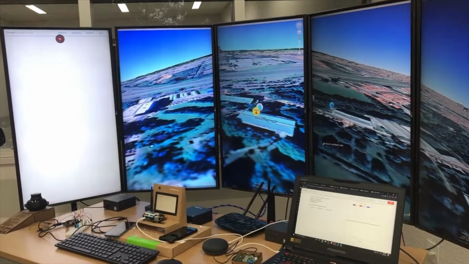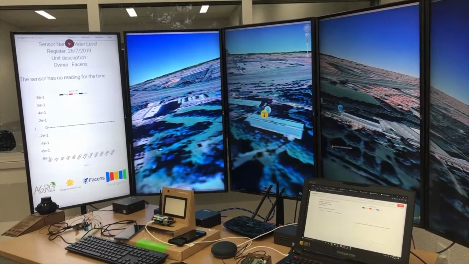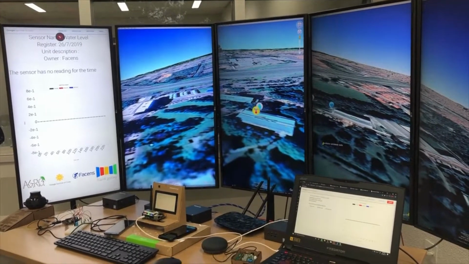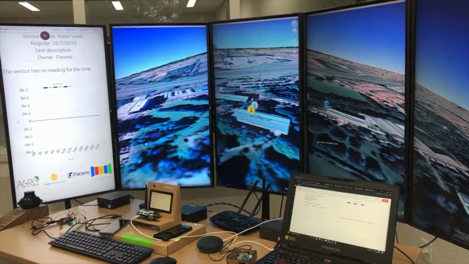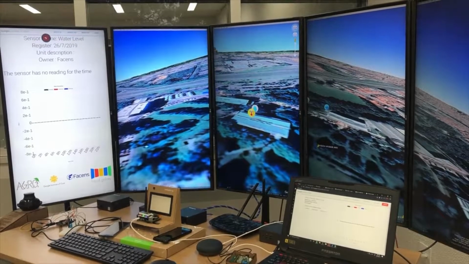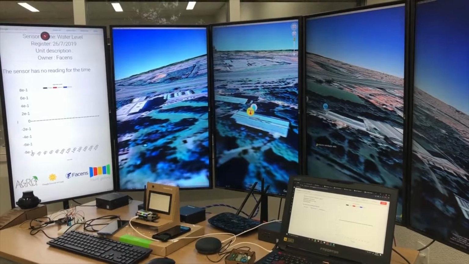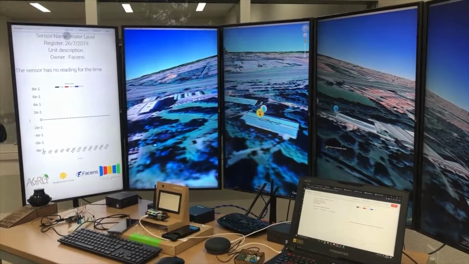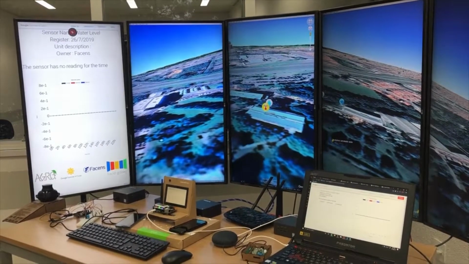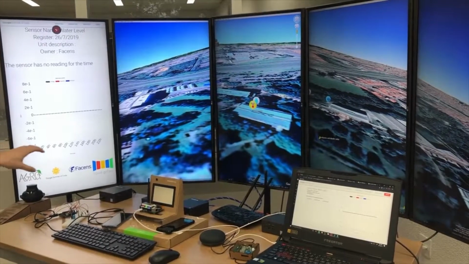Why is it taking so much time to open? Because it's formatting the data, because I need to go to my database, get everything and format it into new data. So sometimes it can take a long time, and because of the internet connection, sometimes it can take a little bit longer. And also you have to say that this is the data that you are taking from Facentes, right? Yes, from their own database.